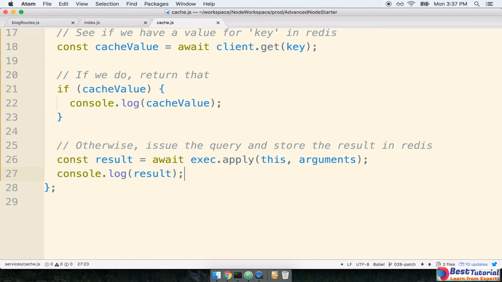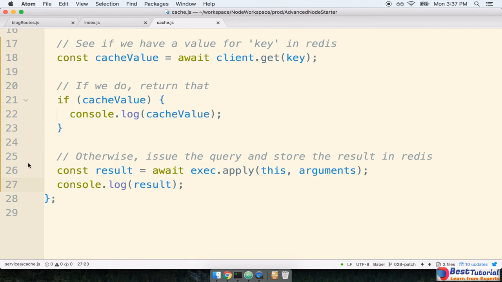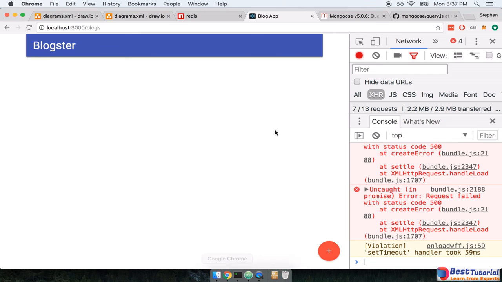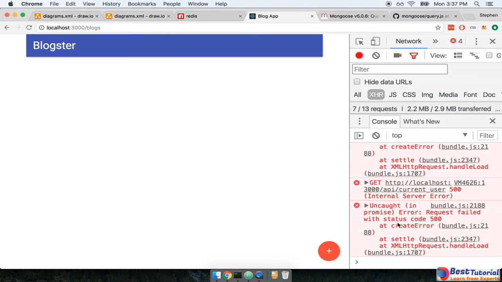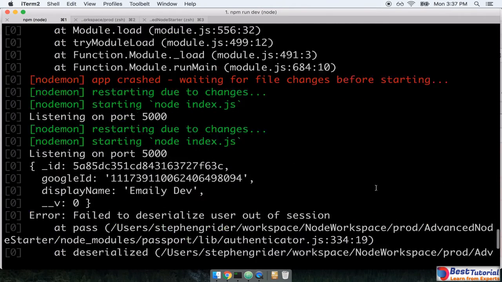Now if we execute this code right here, I definitely expect to see some errors because we're not actually returning any valuable data from this right now. We're just trying to console log stuff. Nonetheless, I do want to execute this code and just see how it's going. So I'm going to save this file, go over to the browser and refresh the page. You will probably see some status 500 errors down here, which is totally fine. Let's open up our terminal and see what we've got.